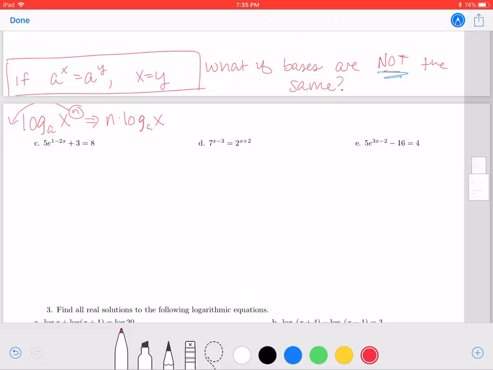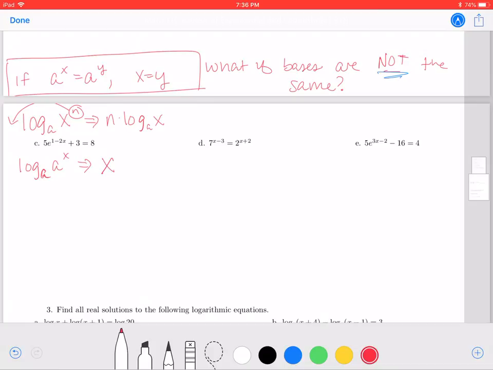The other property that's going to help me is a cancellation property. So we know that logs and exponential functions are inverses, which means if I have a problem like this, where I have log base a of an exponential term, where the base is a to the power of x, that log base a and that a, that's the base of the exponent, they essentially cancel each other out, and you're just left with the exponent. So you get a nice clean value.